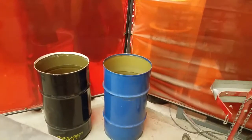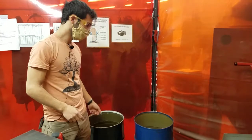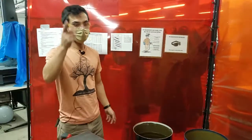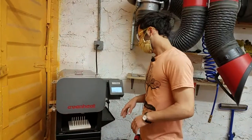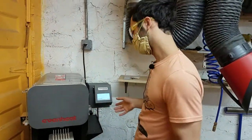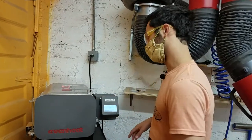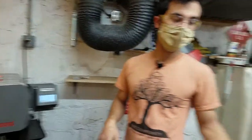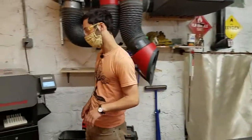This quenching tank is vegetable oil and this one is water, so you can quench in here. There's a fire extinguisher up on the wall — if a fire were to ignite, that in general shouldn't happen, but it's a possibility when this is on, so just be mindful of that. Try not to burn yourself or others by accident — try not to leave hot things out on the table for someone else to get burned on. Leave a note if it is hot and you need to leave it out.